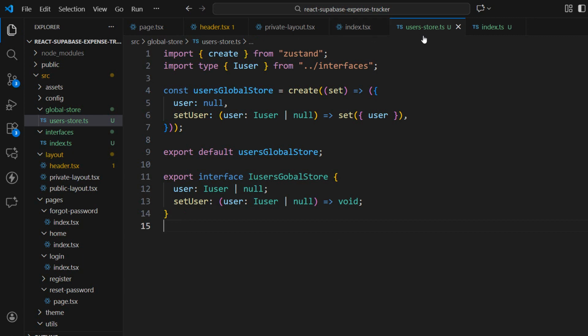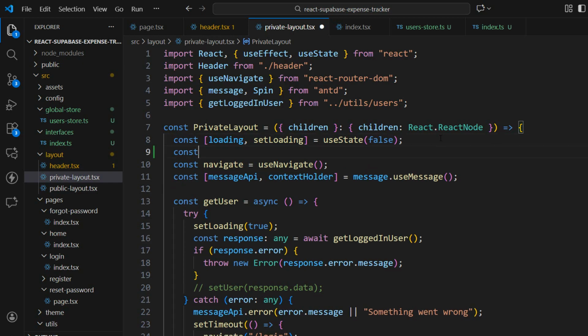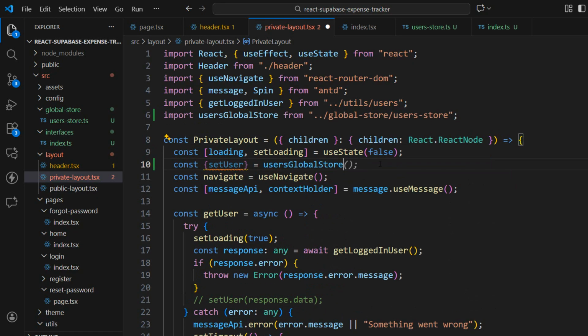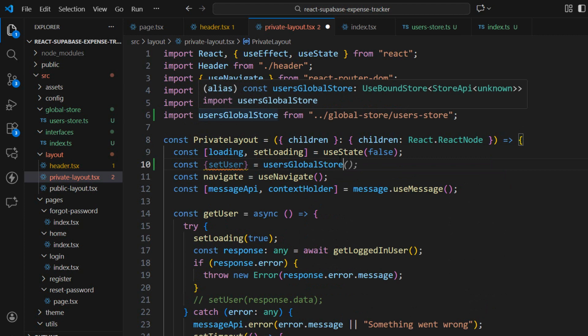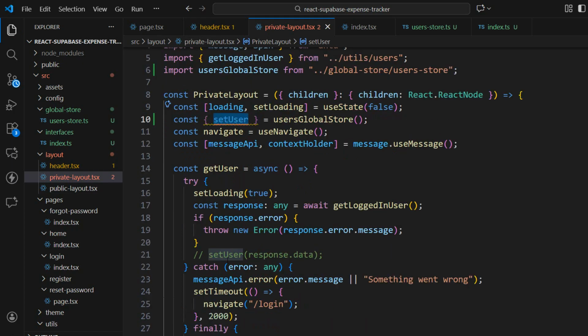Now let's go to private layout, and here we are going to take a const, and here I'm going to say setUser equals to usersGlobalStore, and we are importing the usersGlobalStore. And this setUser, which I have commented, now I'm going to uncomment it.